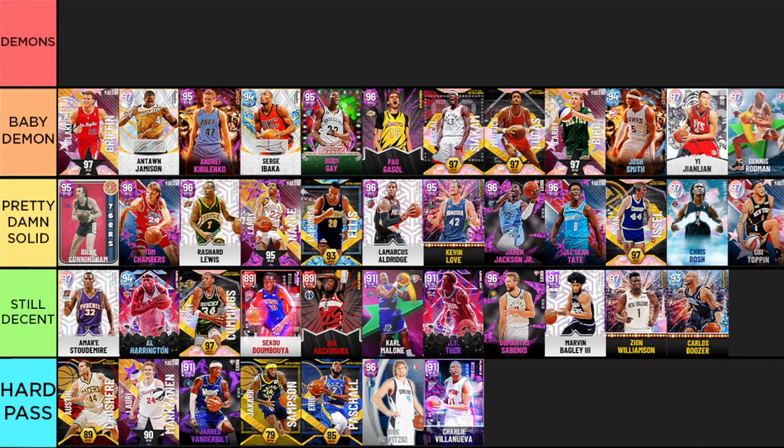Next up is my man Antoine Jamison, another Brook Lopez-based guy. Good all-around defense, good finishing, good playmaking, just a good card in general. I can't wait for the day we get a Brook Lopez base quick player. It's going to be great.